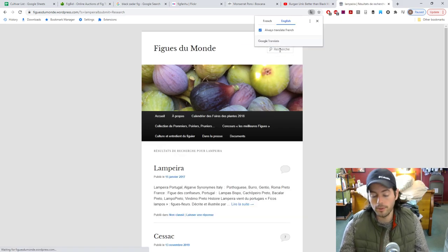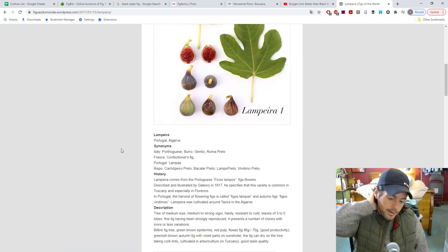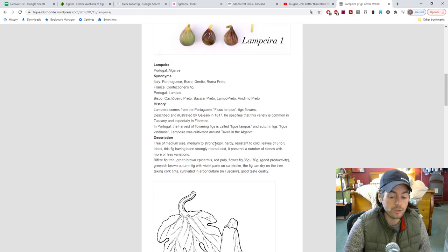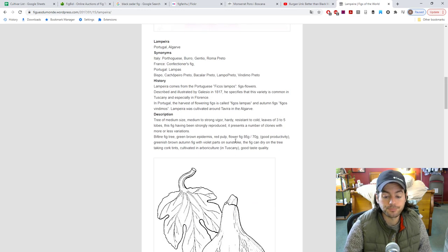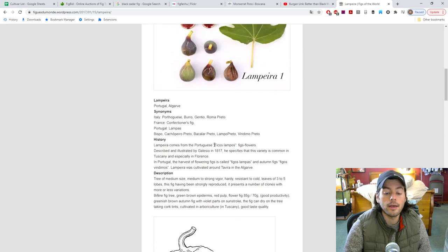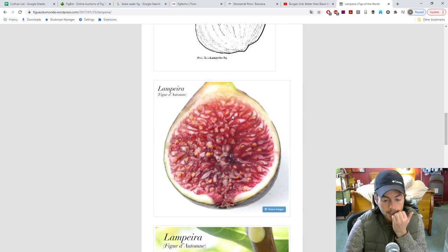Don't be confused with other Lempira figs — this one is a different strain that is common, doesn't require pollination, and doesn't actually put out Breba, at least as far as I know. Actually it does say it's biferic so it does put out Breba. It's extremely hardy, as Thierry says. It dries in the tree very easily, has good size, good productivity, it's vigorous and healthy. It's got a Col de Dom-like quality to it as Thierry has described — a Col de Dom that has the ability to dry, very healthy, very productive, very vigorous. This should be a definite winner for anybody interested. How could you not like this fig?